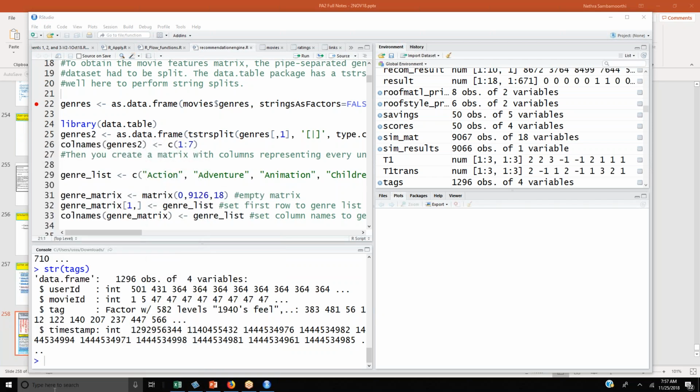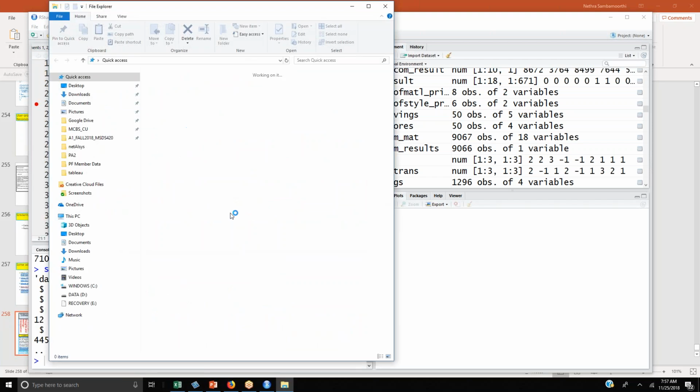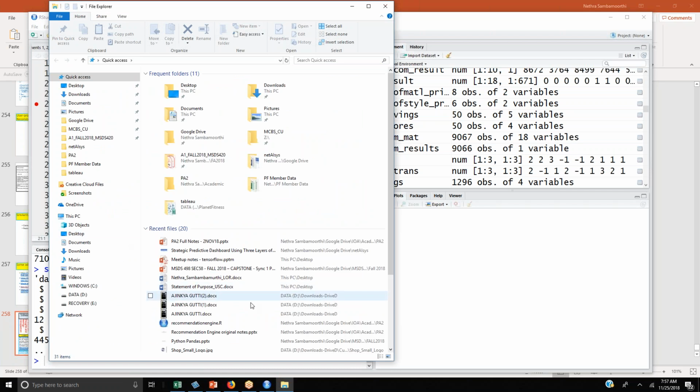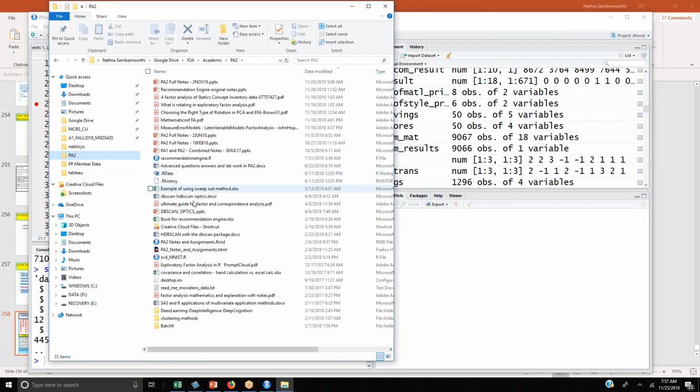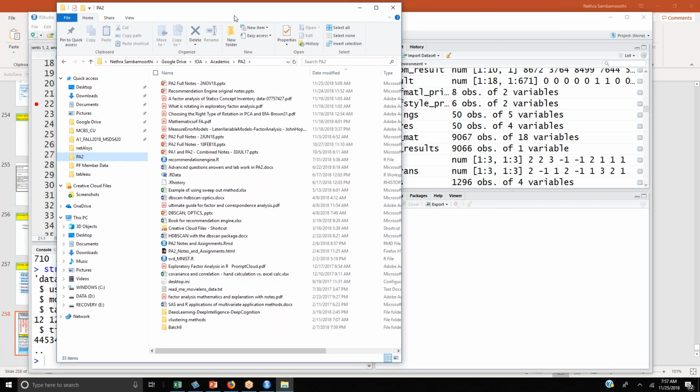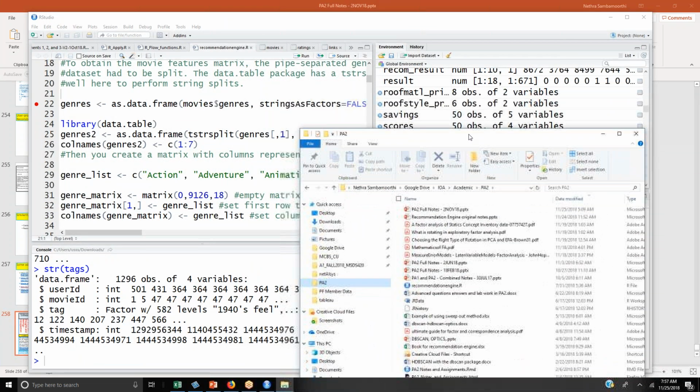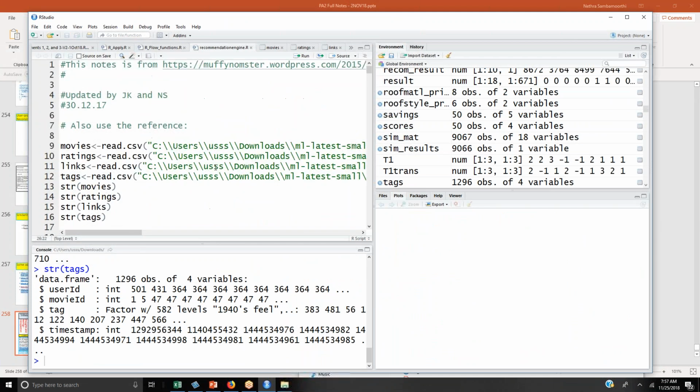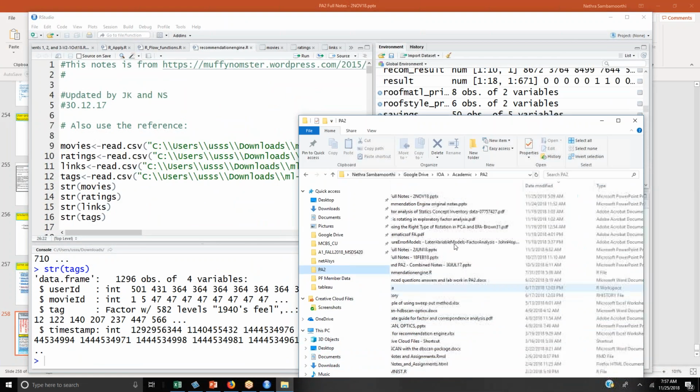I want to know whether it's available in the PA2 class notes. Where am I reading from? Oh, I'm reading it from users downloads. Oh, okay, it's in the download section.